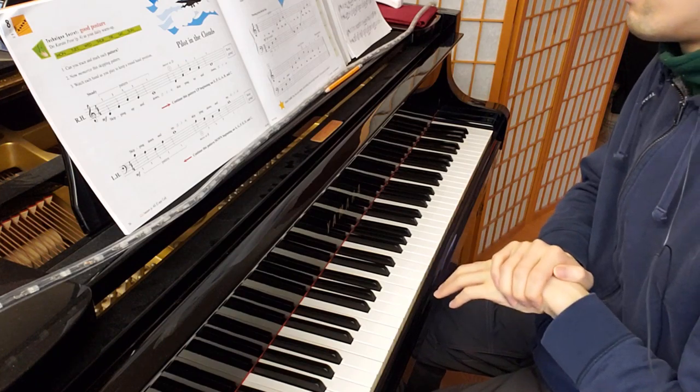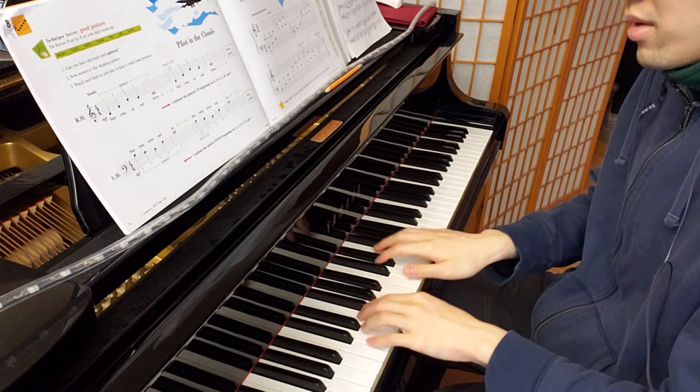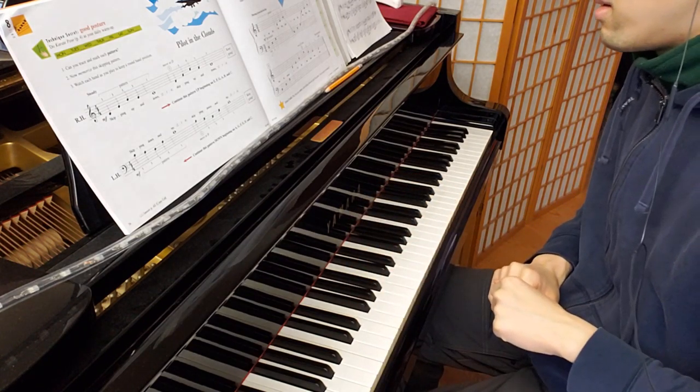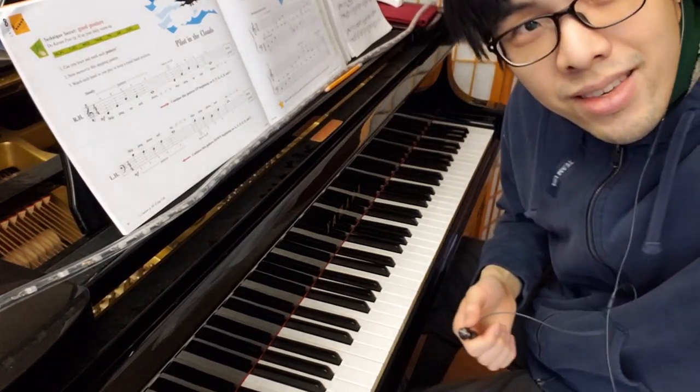Okay? But otherwise, the main thing you want to practice is to be able to switch between your left and right hand while staying on beat. That's the most important thing with this. Okay? You can do it.